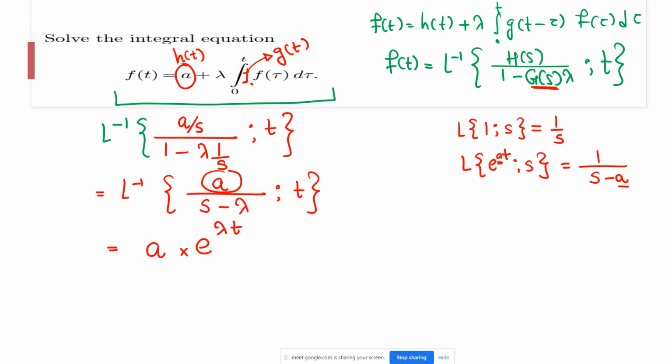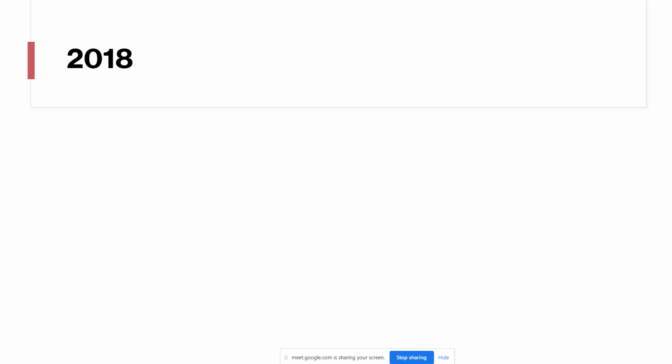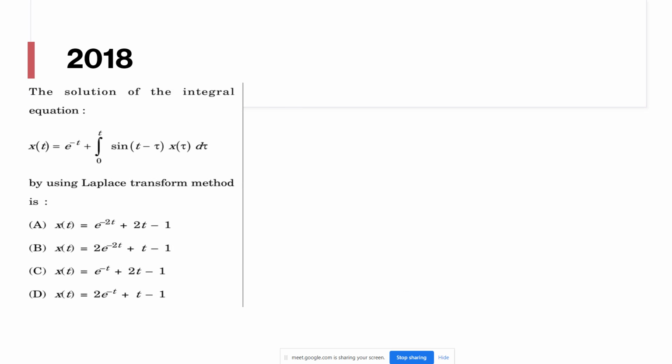We will be solving one of the previous year questions also. The only thing that we need to learn is the Laplace of the basic transformations, and we should be able to take their inverse. If you are comfortable with it, the question would be simple. Is it okay? Is this solution fine to everybody? Okay, so let's see a previous year question like this. As I said, they directly asked this in 18 and I think in 19 also, some alternate year, they asked integral equation by using Laplace transform. So we will try to make it very easy.